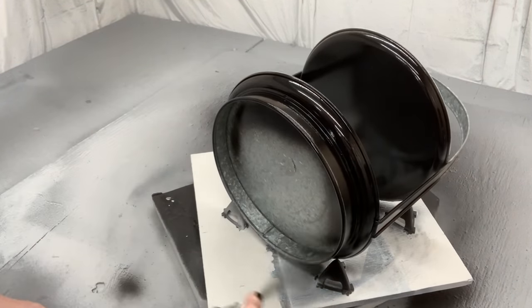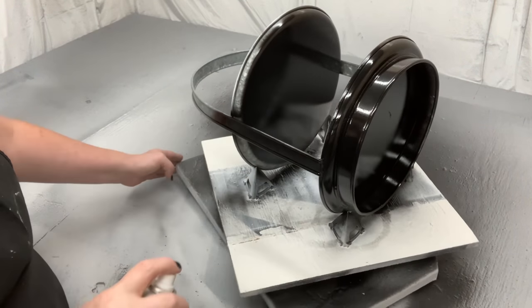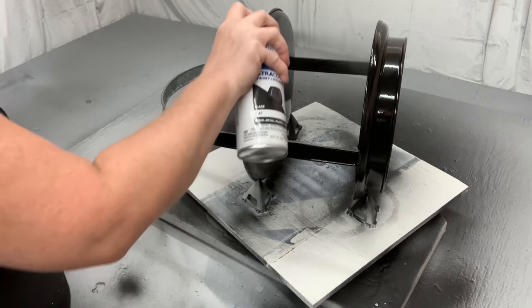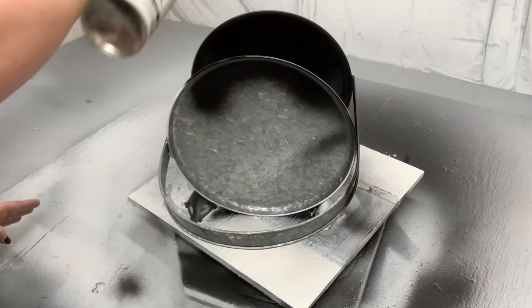When you're painting metals, you just want to keep moving quickly. You don't want that paint to pool up and start running, because it is a mess to try to sand on a metal. It does not end up very pretty.